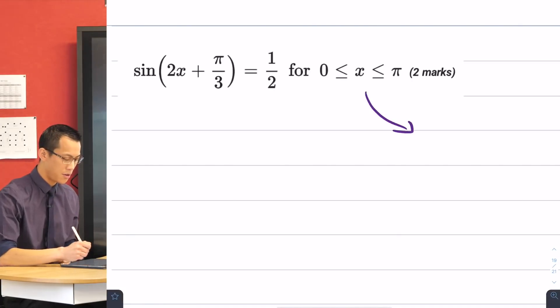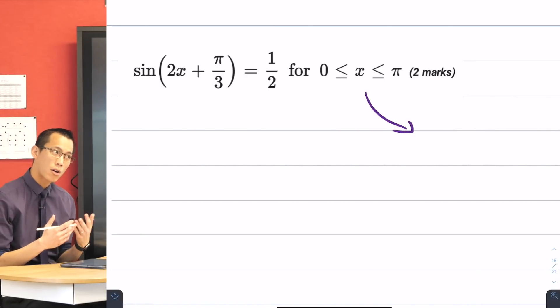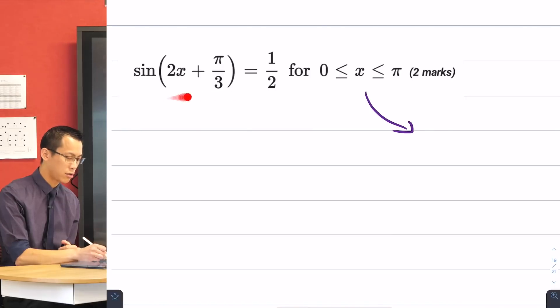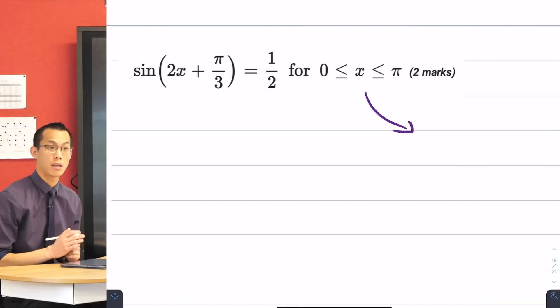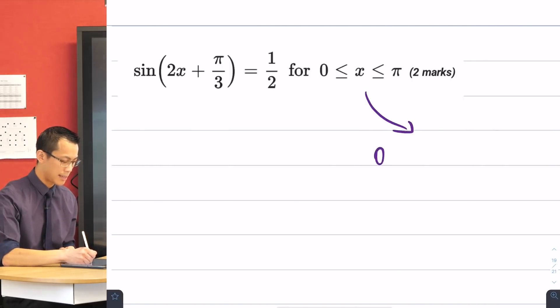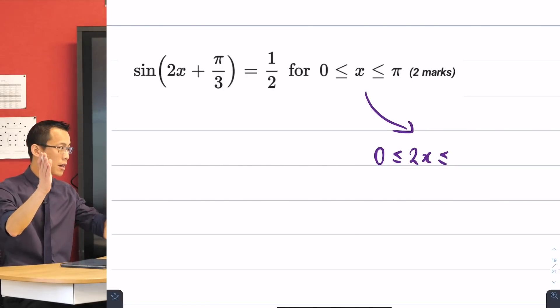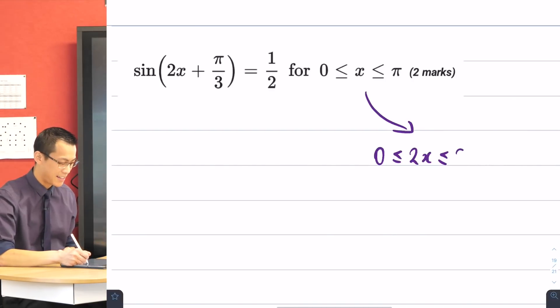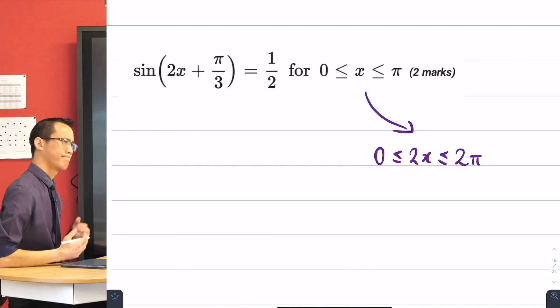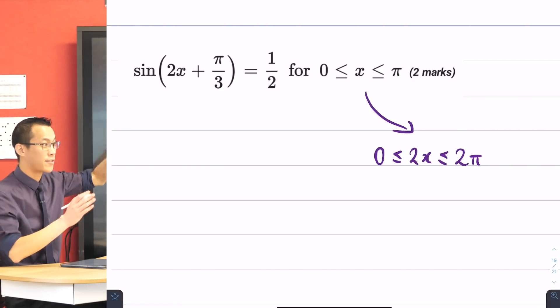So see how it says 0 is less than or equal to x, which is less than or equal to π. I'm going to modify that domain so that it looks closer to what we've got over here, the thing that's actually in the brackets. So for starters, you might notice, there's a 2x there. So rather than saying 0 is less than x, or equal to x, I actually want there to be a 2x in there. So I'm going to take everything in the inequality and I'm going to double it. So the 0 gets doubled into 0, and the π gets doubled into 2π. Are you okay with that? Do you agree that that's an equivalent inequality? Equivalent inequality to what I started with. I've doubled everything.